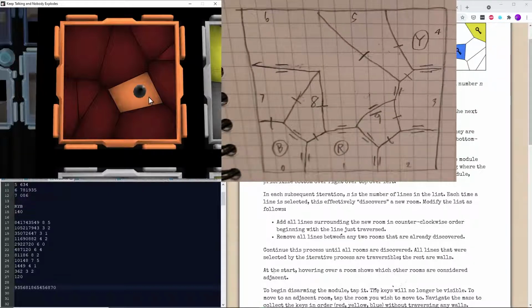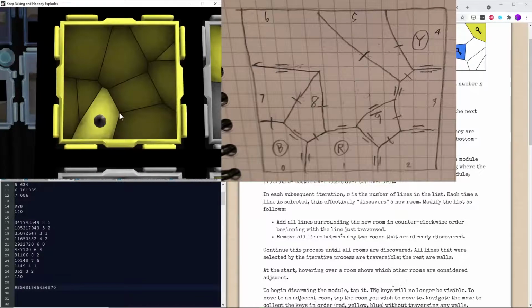So looking at the map, you would tell them, okay, go to 3. So this is 0, 1, 2, 3. And then 5, so that's 4, 5. 6, 8, that's this one. You notice the module background is now reddish because we're gunning for the red key now. So anyway, after 8 is 1, and there we go. The module is now yellowish because we're gunning for the yellow key.